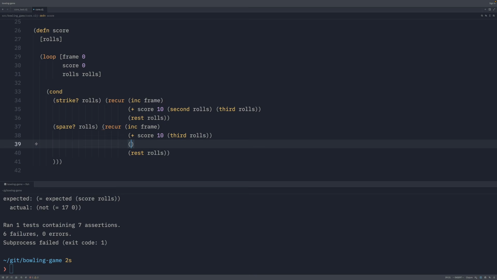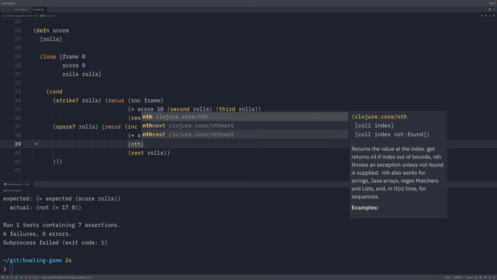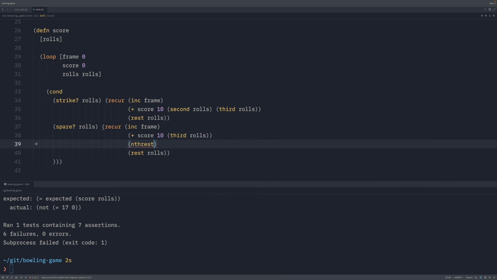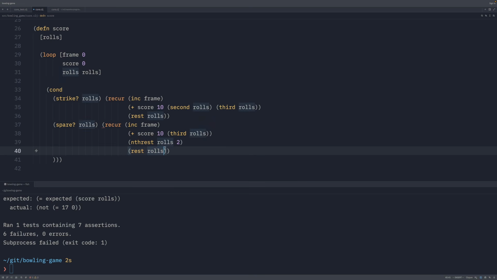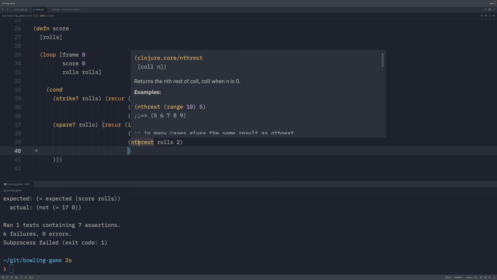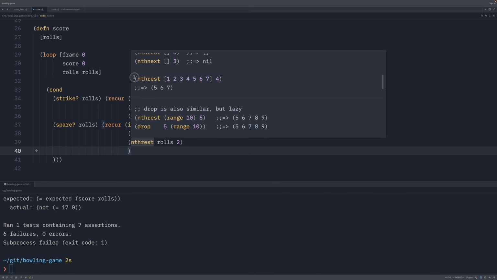And there is a function called nthrest. You can pass the index from where you want to skip. So let's go here. Returns the nth rest of the coll. So here's a good example, right? We have this sequence and we have 4 as an index.